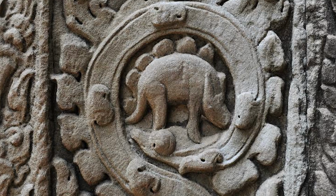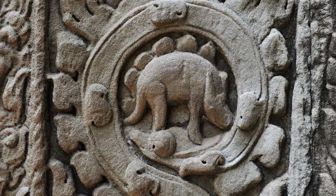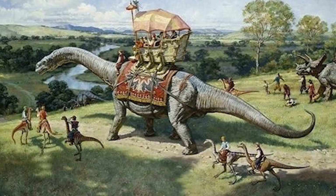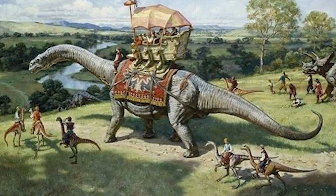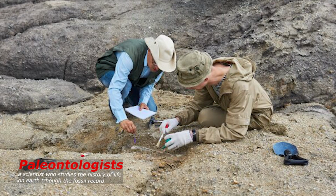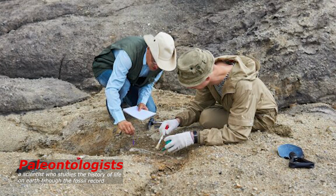It is worth mentioning that not everyone believes in the evolutionary model as laid out by scientists. In fact, creationists believe in the exact opposite. That is, that humans and dinosaurs coexisted around 10,000 years ago. This serves as a conventional explanation for them as to why such an accurate carving existed if humans never saw this species. Paleontologists are professionals who study fossils and ancient objects to better comprehend people that existed before historical records.